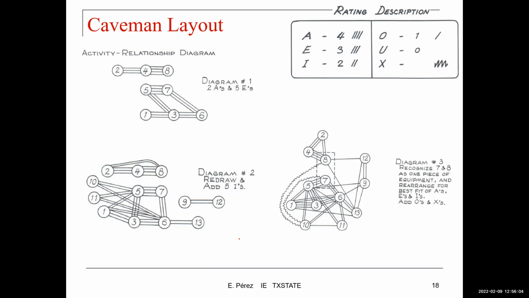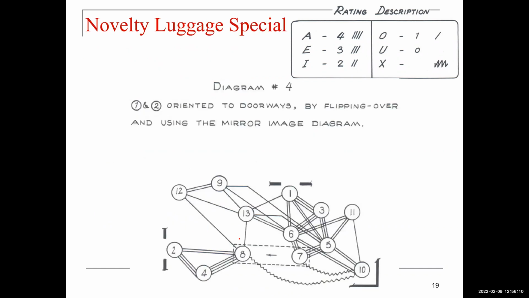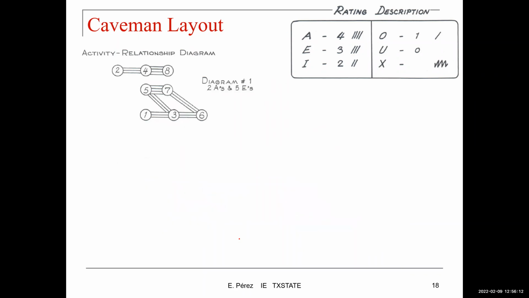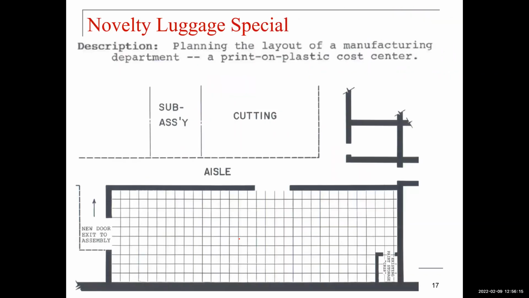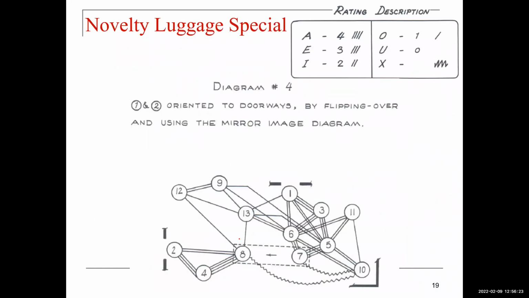And now you can start arranging this based on those relationships. And also in our case, since we know how this area looks like, we can consider the shape of the department as part of our organization scheme for the diagram. So we are looking at the exit doors, entrance here. We know that 2 and 1 are representing those areas. So we need to make sure that those are close to those doors. And then we can try to arrange the area or the network based on the area.